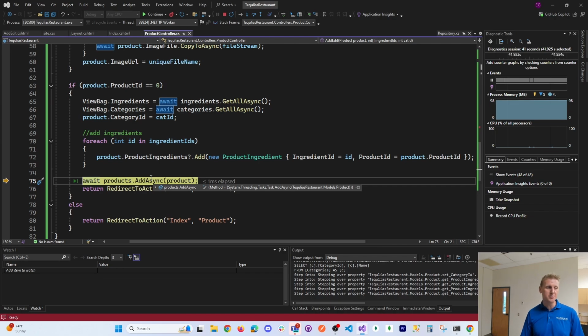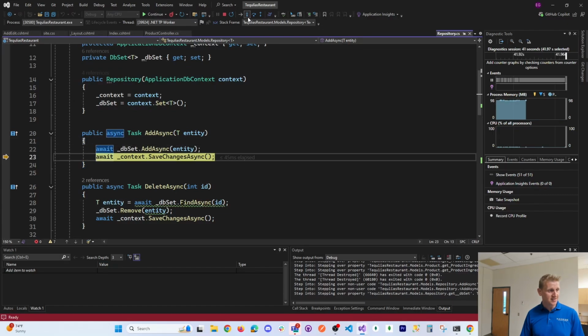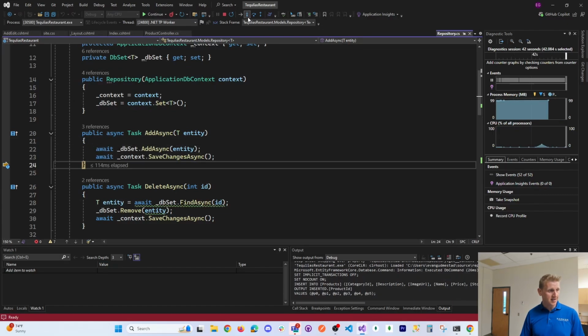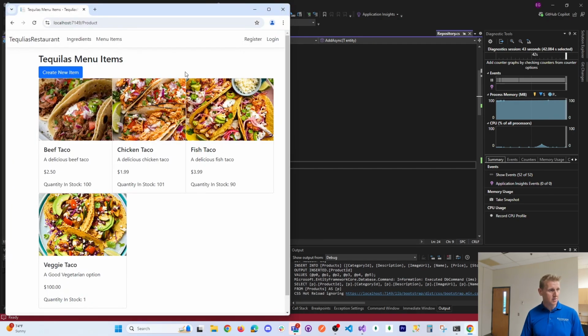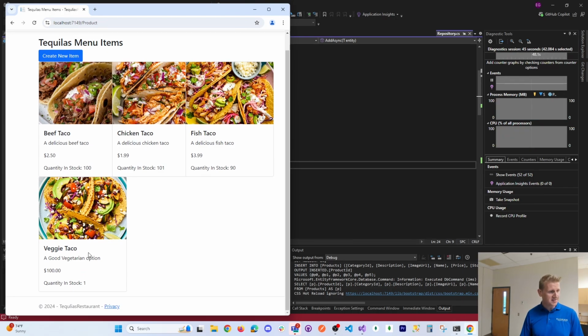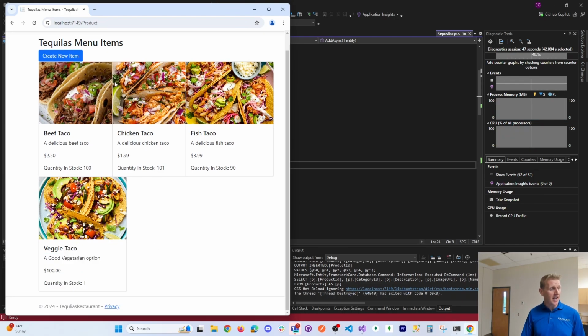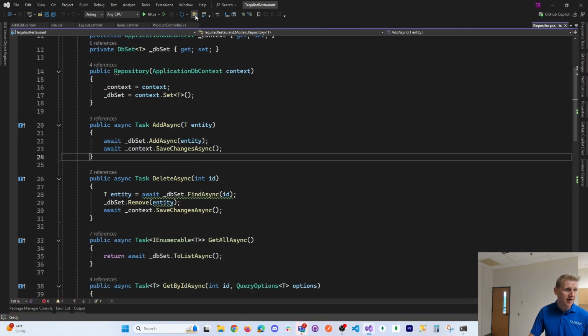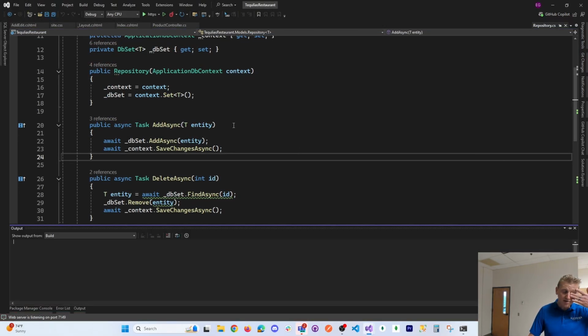It's not going to work for 100% of cases. That's why you need try catches. I don't have a whole lot of try catches going on. Anytime you're working with databases, you should put try catches in. I don't have a try catch there, but it does add the product to the products table, and saves changes. If I just continue at this point, we can see the veggie taco has been added to our database. If I reload, it should still be there.